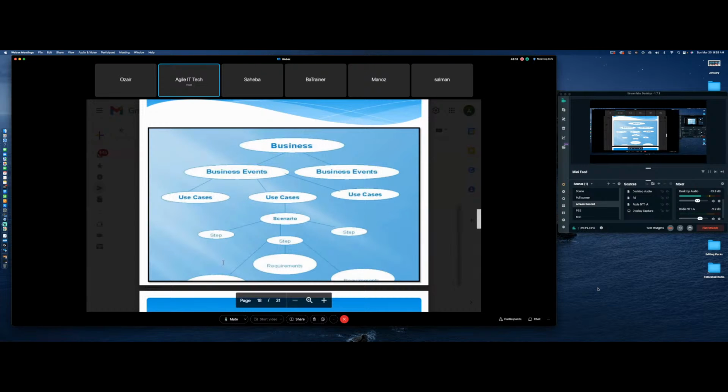So let's quickly think about this and practice it a little bit. Let's say the big business, the top oval here, is a bank, right? What are the two primary functions of any bank? What are the two primary business events that a bank does? The bank will either give money out or take money in, right? So debits and credits. In accounting terms, a bank is all about debits and credits, correct? In other words, in layman's terms, we are either depositing money or withdrawing money from a bank, right?